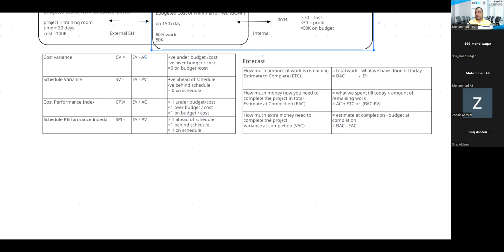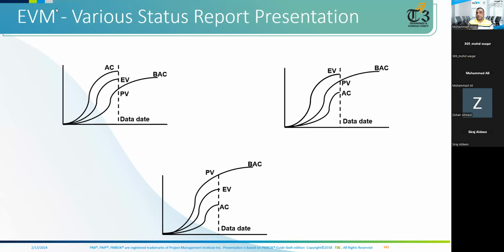One by one. Let's start. Who has a better understanding of this? Let me take Siraj first. Siraj, please come on the mic and follow my mouse. Siraj, this is planned value, which means I have to finish the work as of today till here. And this dotted line says as of today. So planned value is what? You have finished the work till here.